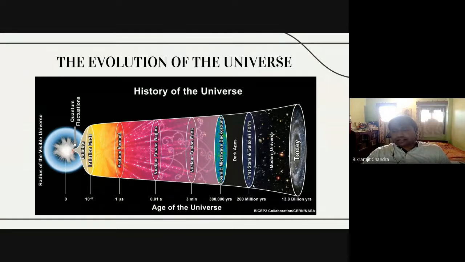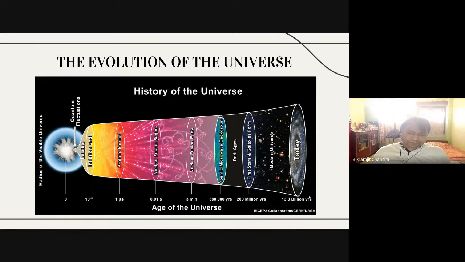Then about 200 million years later, you have the first stars, and then they start forming galaxies. About 9.8 billion years after the Big Bang, dark energy starts to dominate and the acceleration of the universe increases a bit more. And then now we have today's picture, where you can see all of the galaxies, all of the stars, everything being formed. So this is a very quick rundown of the modern cosmological picture from the Big Bang till the present day.